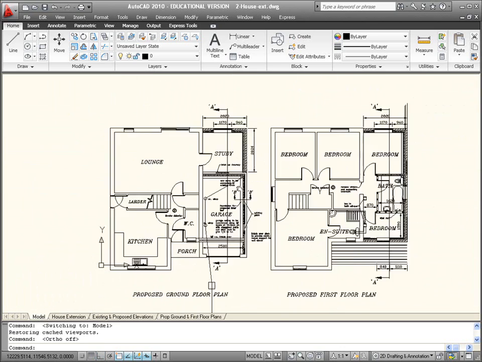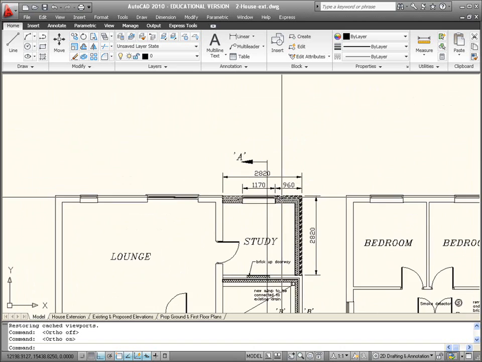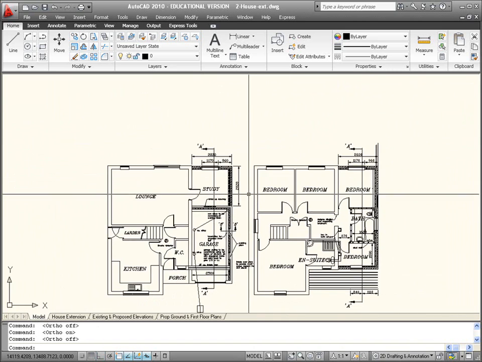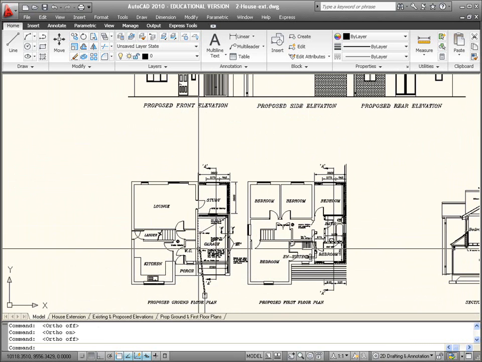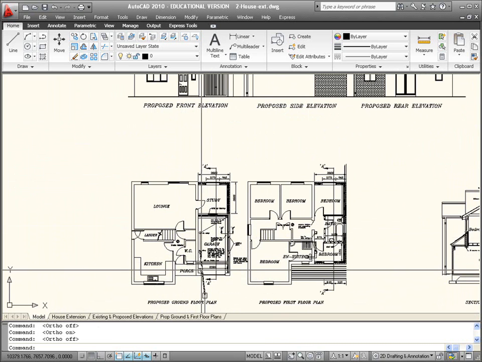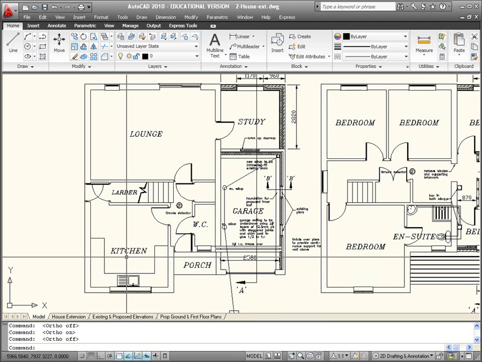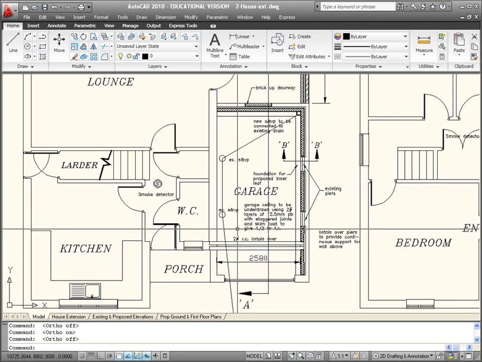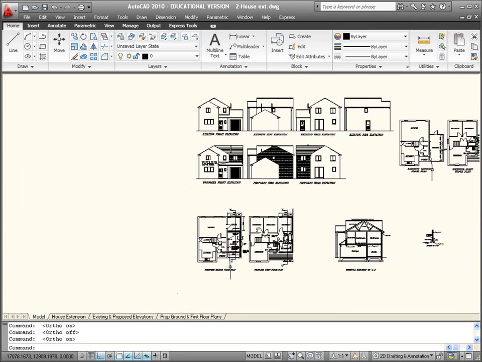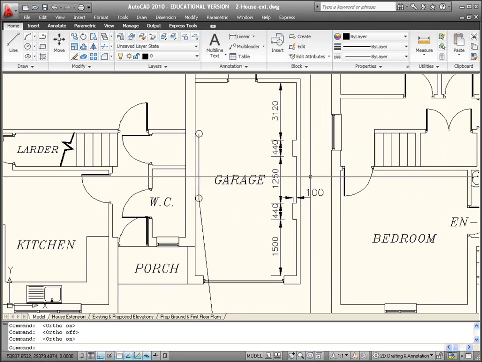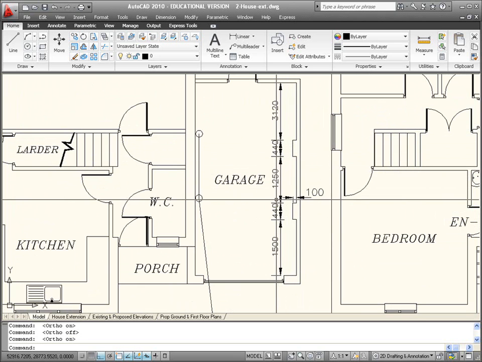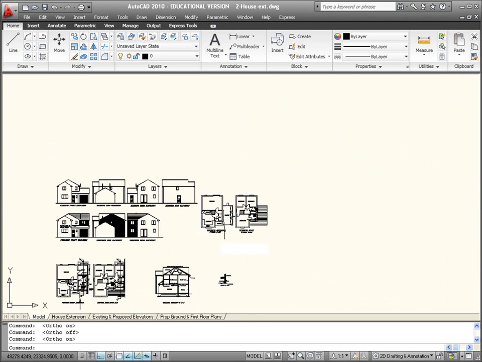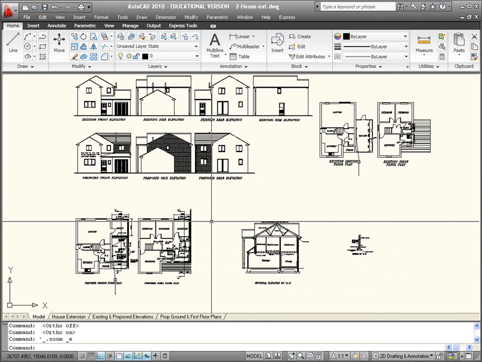However, and one little thing, just in my opinion, you see we've got dimensions in here in model space, and we've got text in model space. I think that's off-putting, because really, as I've said before, I'll say it again, the model space should contain only the model, so you shouldn't really see any of this text or dimensions at all. I don't know what they were thinking of putting that in here. It shouldn't be here. You really shouldn't have dimensions or anything like that in model space. The model space should be purely for the model only.